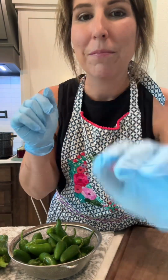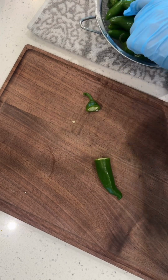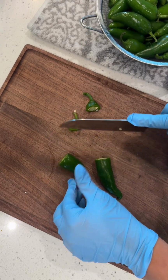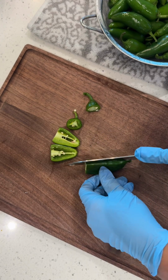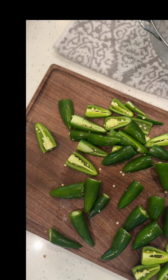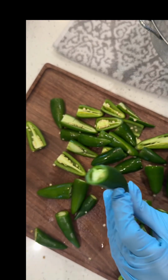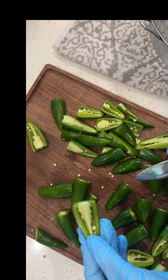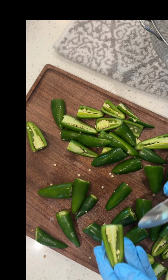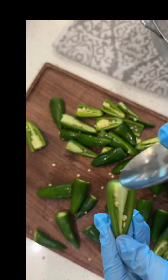Okay. Now to begin, we are going to cut the ends off of our peppers and then split them down the middle. So if you want a super spicy jelly, you can just chop the ends off and throw this whole thing into your food processor. However, I like a little bit milder jelly, so I slice them in half so that I can remove the seeds and the inside membrane.